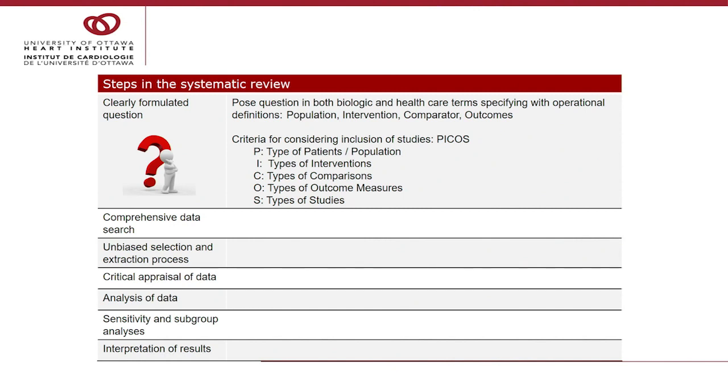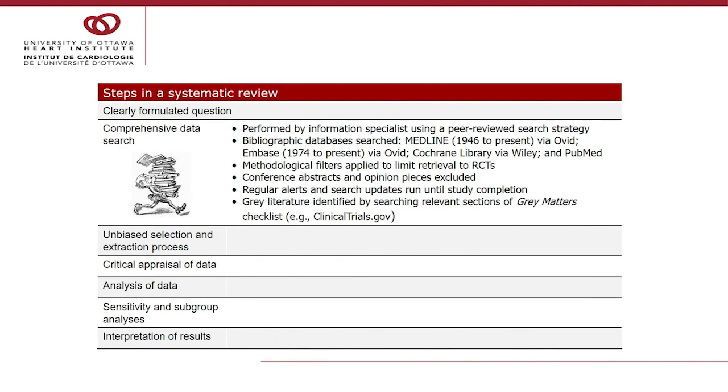The next thing we did was run a comprehensive review of the literature. This was performed by an information specialist that works with us, using a peer-reviewed search strategy. We, by the way, do have Sarah Byzantine here as our librarian who could do this for you. I can't do these things. It's very informative to have an information scientist actually do it.